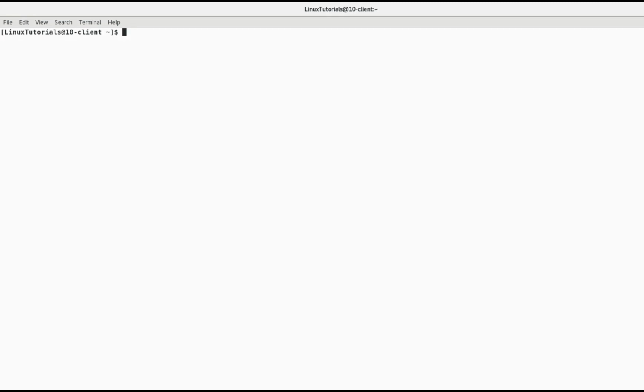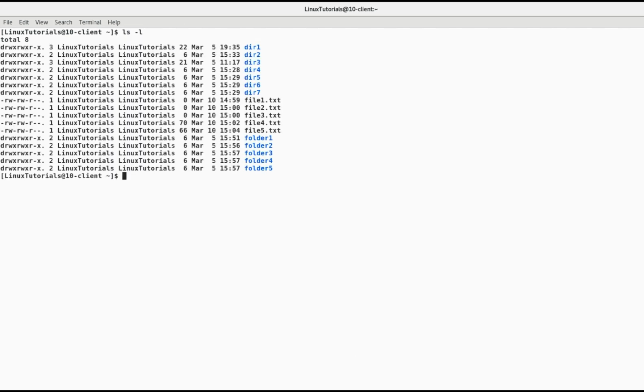Okay, so the next topic right now is how to check the file type in Linux, right? So let me jump into it. For example, ls -l, and here we are with the different directories and files, right?